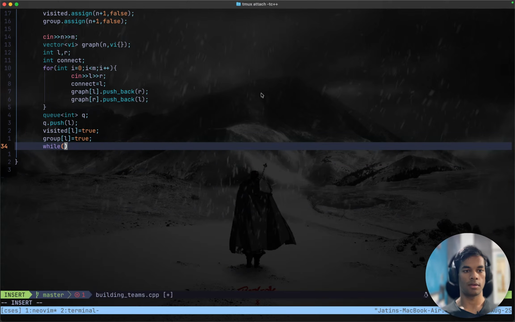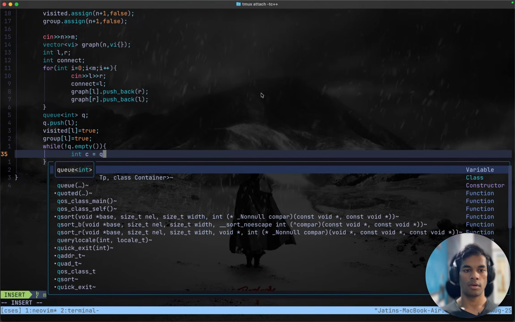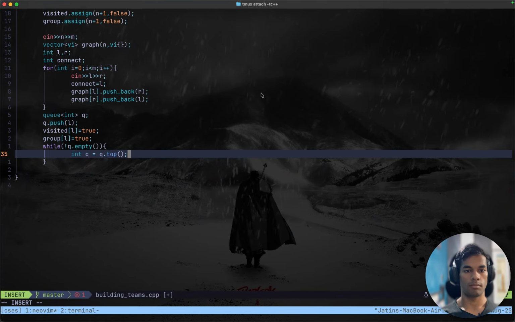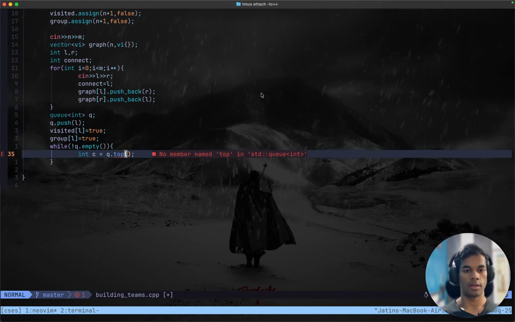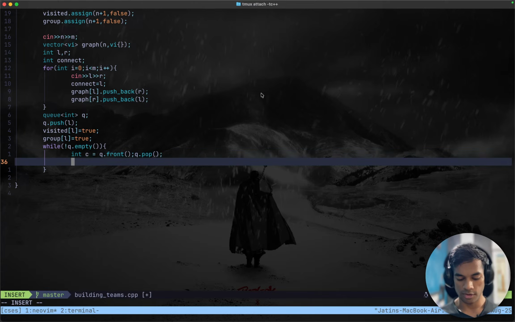while not q dot empty, we can get the first thing, int c, which is like current, equals q dot top. Okay, there is front, yeah, front, and q dot pop. Now I have the first thing, and it is going to be visited. Then I need to add everything for this.